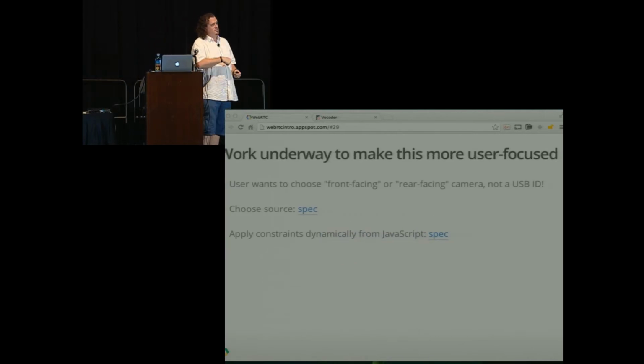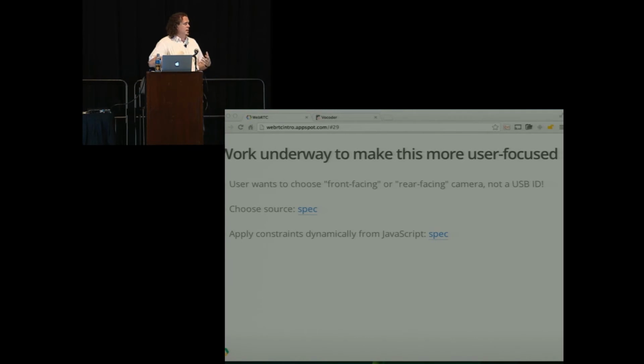You have the ability to choose a particular source and identify the particular sources, but what you really want to be able to do is say, hey, I want the front-facing camera. This is my selfie photo taker. Or I want to take real photos looking away, so I want the rear-facing camera, vice versa. This isn't totally there yet. It's not been baked, and it hasn't been implemented across all the browsers yet either.